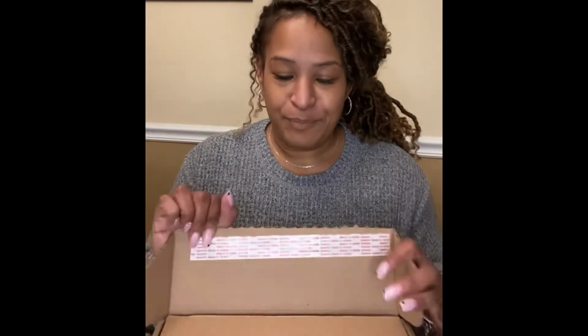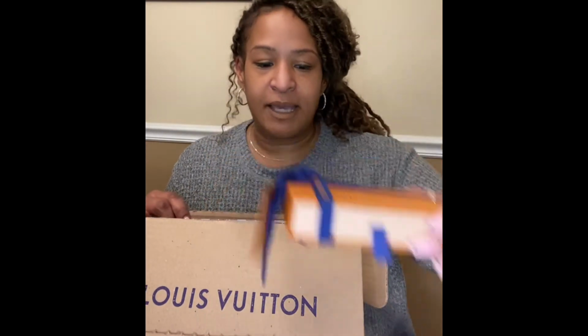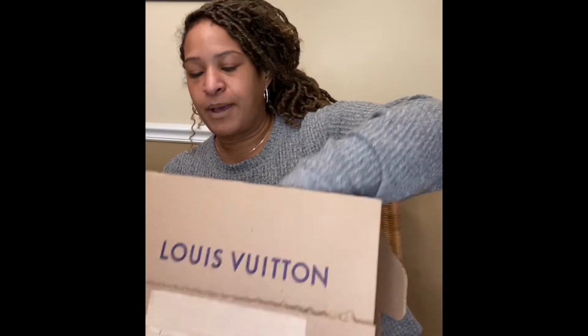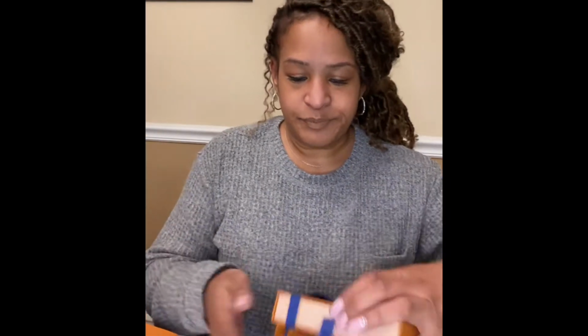So it came today. I mean, from online, it was shipped to my house, and so it has like a secret hidden box. And inside is the actual nicely wrapped Louis Vuitton box. And this is just return information, and also a receipt, but it doesn't have the specific amount that I paid for it. I know it was in the $250 range, and I will post how much it costs here. So that's there. So let's take this on out with you guys.